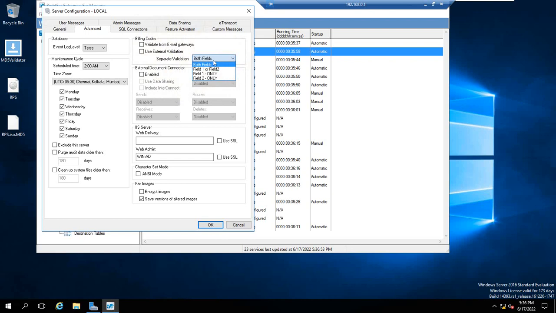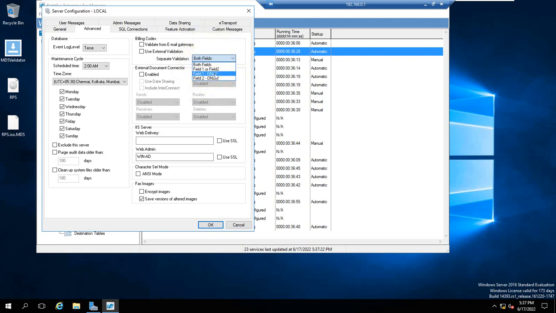Both the billing code 1 and the billing code 2 fields must contain valid codes. If you select field 1 or field 2, then one of the billing code fields must contain a valid code, but not both. You should remember this while selecting.